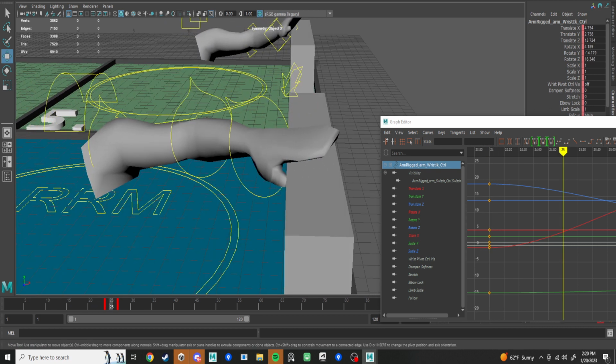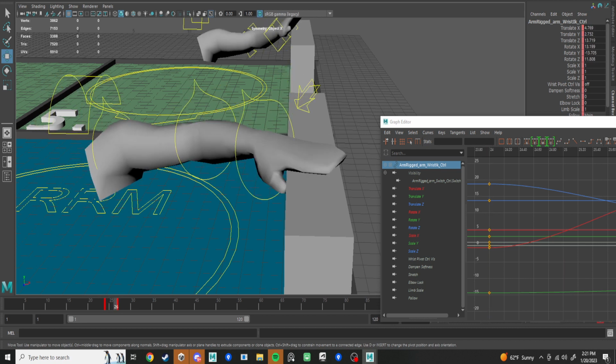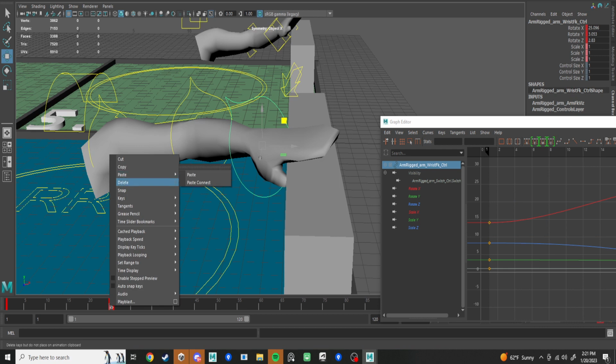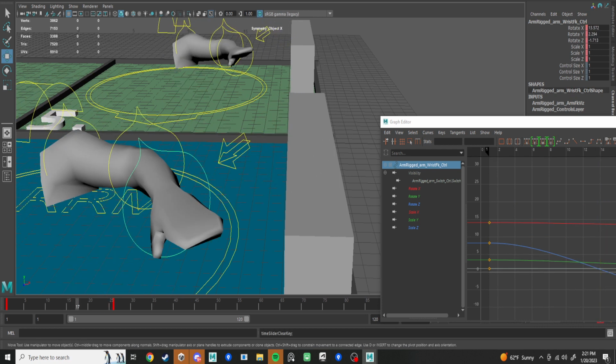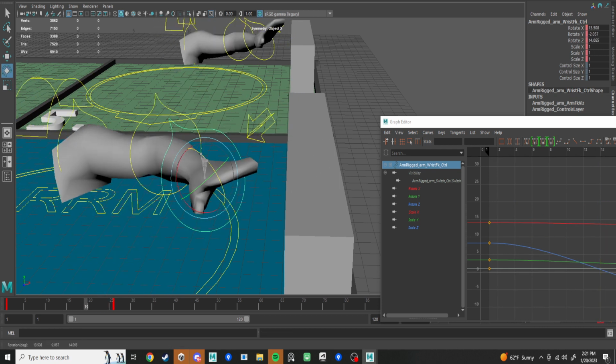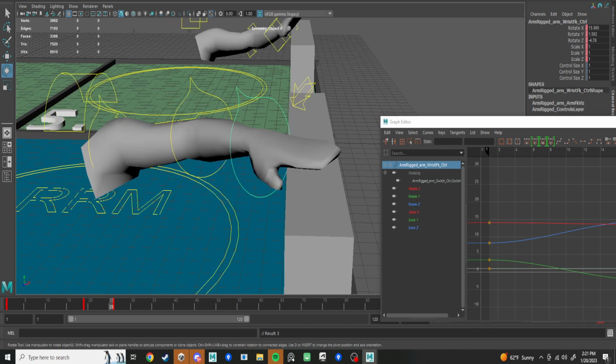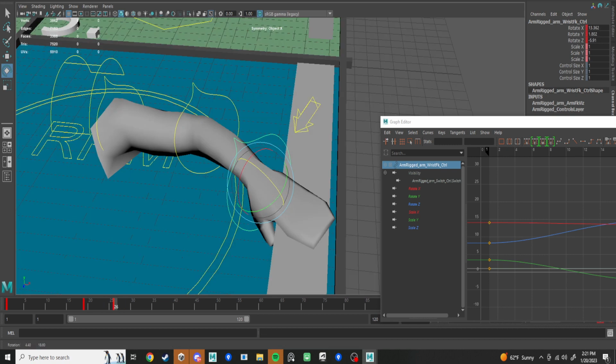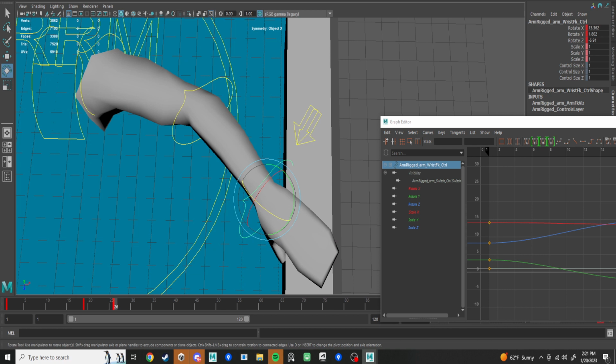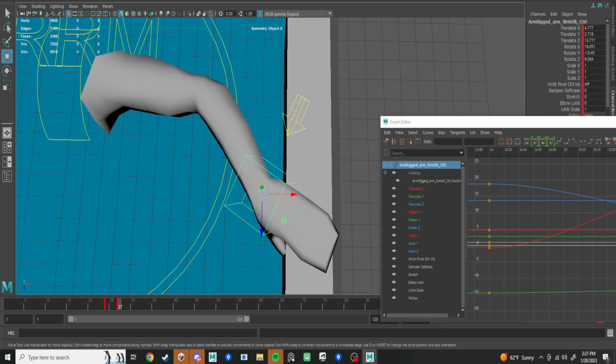So that's the caveman way. Let's make this rotation a little bit more gentle. And then let's rotate it up. Boom. And then let's fix the position of it. So I'm going to go here.